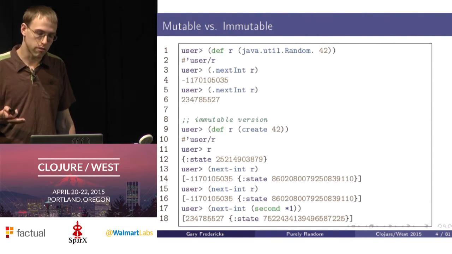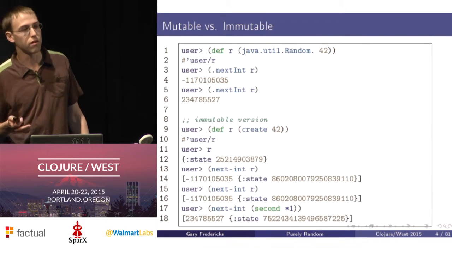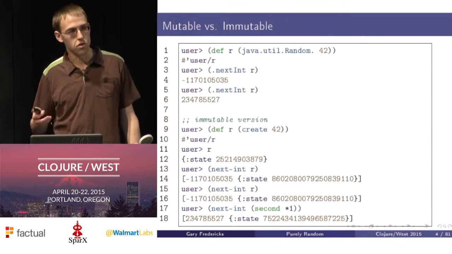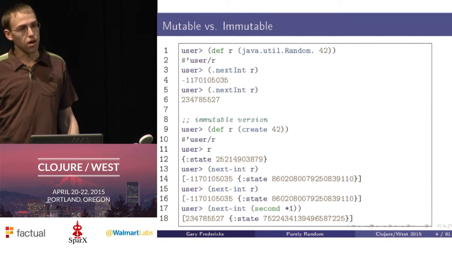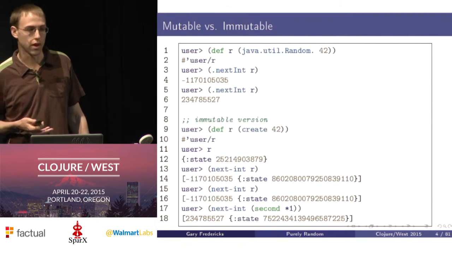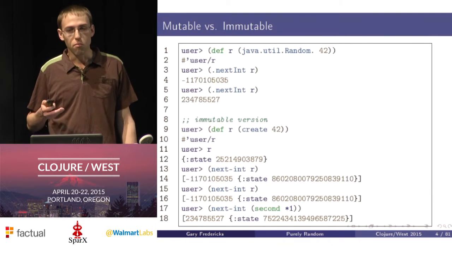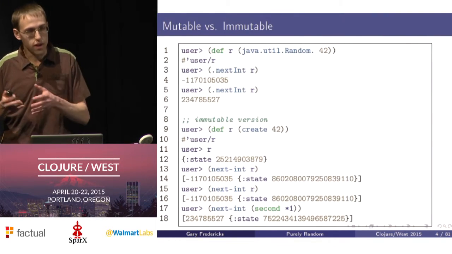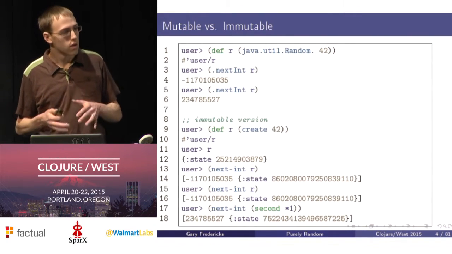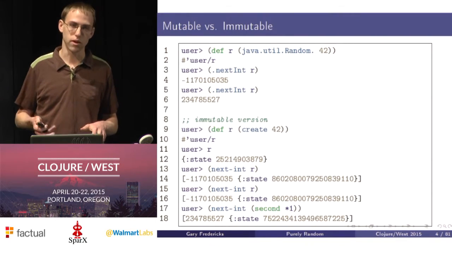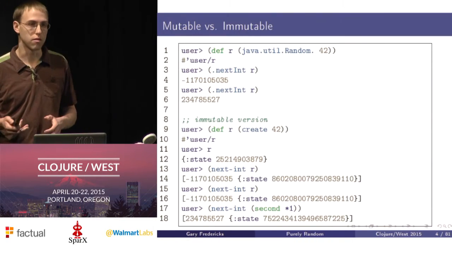However, these kinds of generators actually severely constrict what kind of programs you can write. The mutable and the immutable kind have the same drawbacks, but they manifest in different ways, and we will get into that. But for writing pure functional programs and composing them in a clean way, what we really need is called a splittable random number generator, and that's what this talk is going to be about.